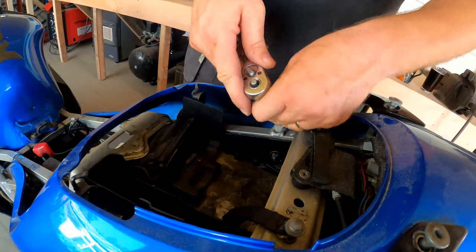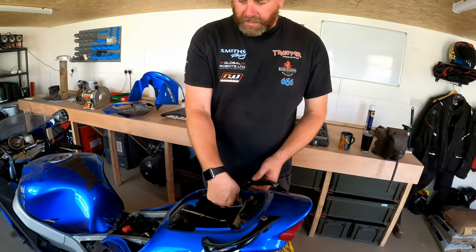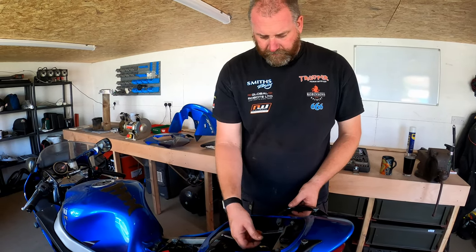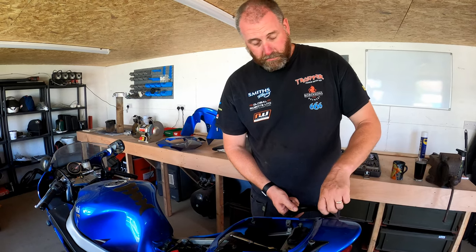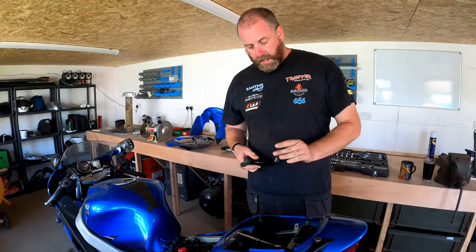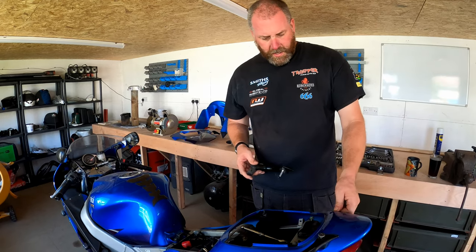What I'm going to be doing basically is taking everything I can off of the frame, but I'm going to leave it on its wheels so I can still move it around the garage. Obviously, having a rolling chassis is a lot easier to work with than one that becomes cumbersome. So I'll get everything off the bike right up to the point where the swing arms will come out of the frame, and then I will start tearing down the last of the frame components, getting them all powder coated and whatever else they need.